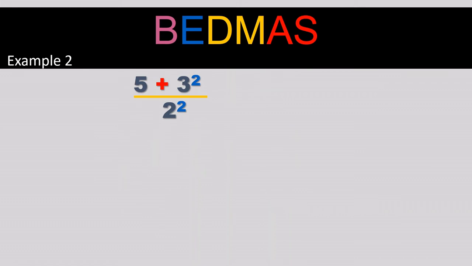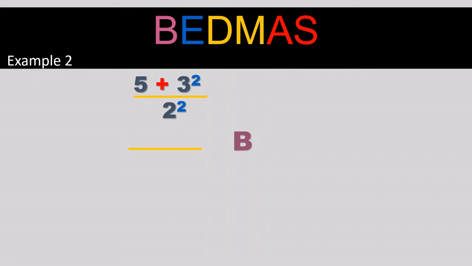Let's try another example, but this time with a fraction. Now, don't be afraid of fractions. Fractions are just a numerator, that's the top expression, being divided by the denominator, that's the bottom. So we're going to treat this like it's a division, but this division is clearly separated by this line, in the same way that we separate some terms in a calculation using brackets. So the line in a fraction works the same way as brackets do. So we're going to start with the B, the line, the brackets, and we're going to work out what's at the top and then work out what's at the bottom.